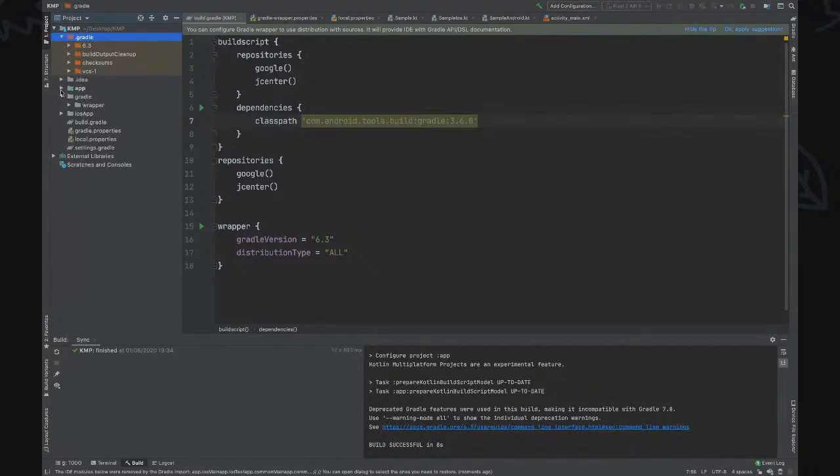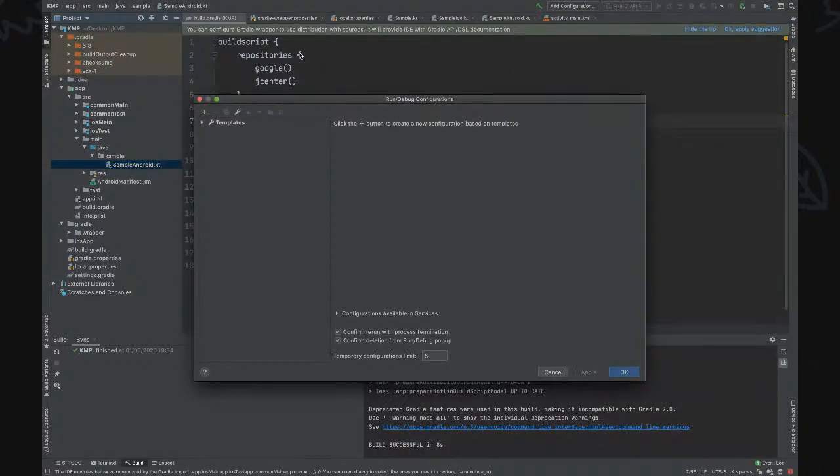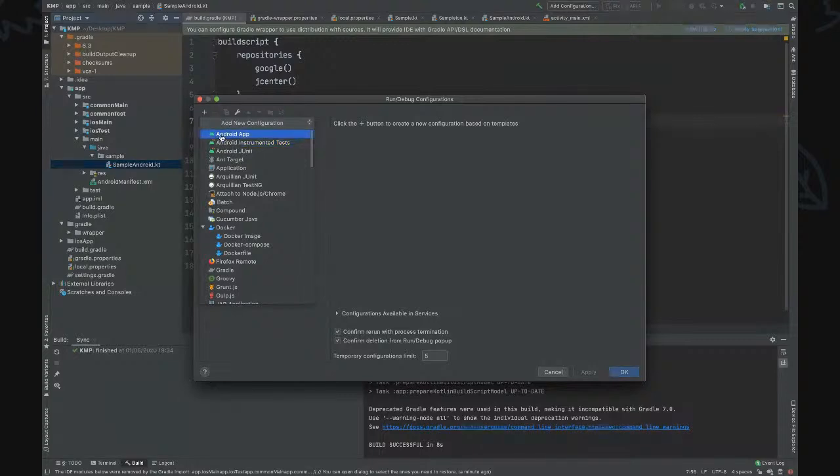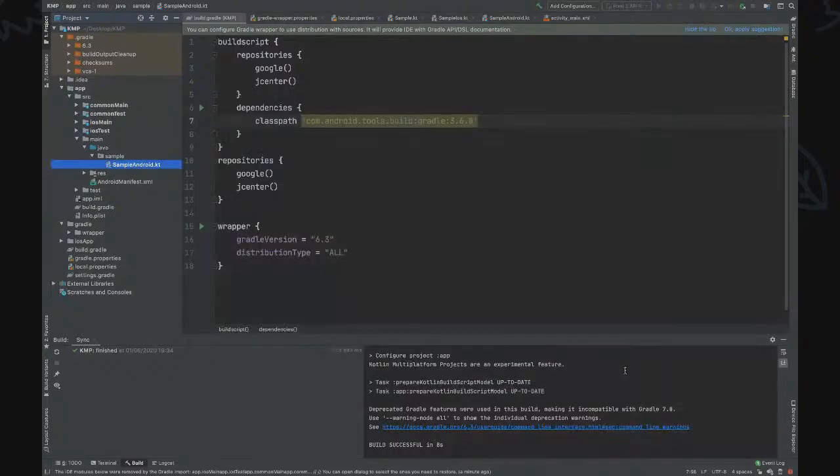For this, we need to tell IntelliJ to take this class into consideration. So what we need is to add the configuration and add an Android app that we can give a name for our main. To not have ambiguities, we can use Android main, apply.